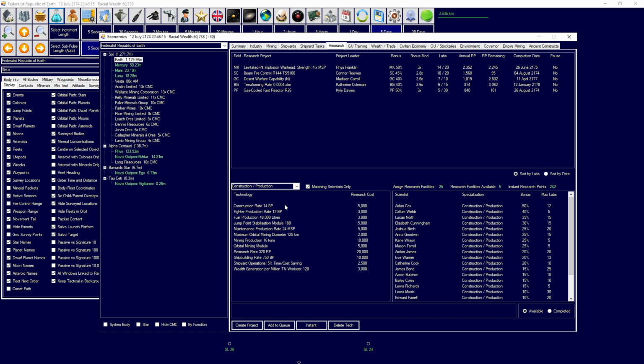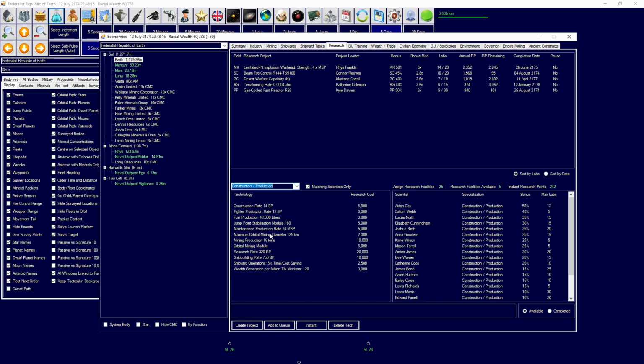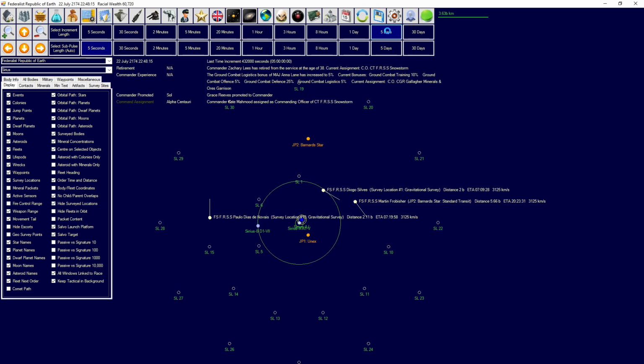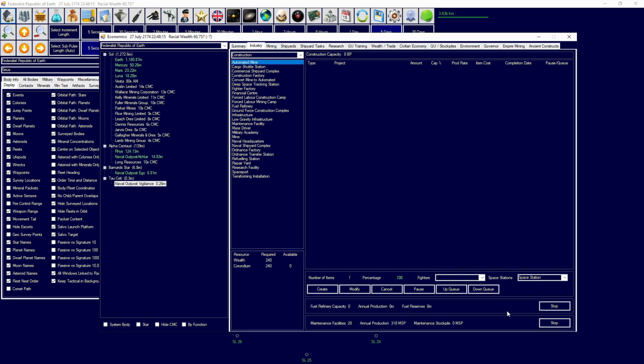What else do I want? Something that I do want, that will help us with our low research rate, is a salvage module. So that's going to be something I'm going to get on the way at some point. What would be good here? Mining production's always nice. Research rate's expensive at the moment. I think we need to expand our shipyards a bit, so we'll do that. How is the hangar deck coming? That'll be done in 2 years. Very good. Maintenance supply problem on this world. That's because they just got it.